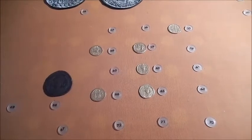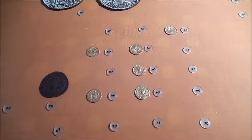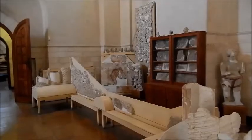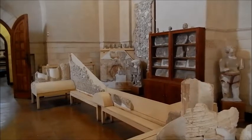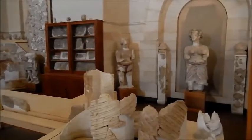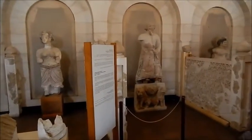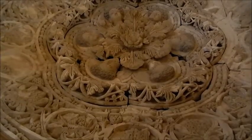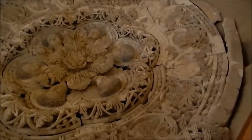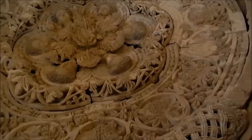These are gold coins. They date back to Constantine, roughly 300 AD. These artifacts here date back to the 8th century AD. They come from a palace in Jericho, the grandest and most elaborate palace in the style of the Babylonian palace. This is work in stone. Someone was very careful with this. A lot of intricate work.